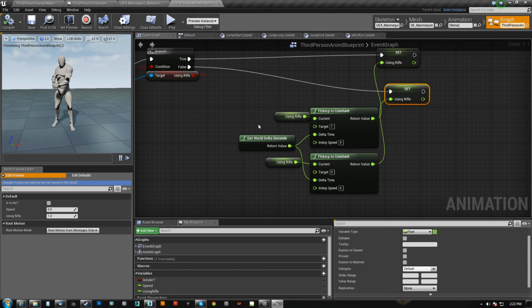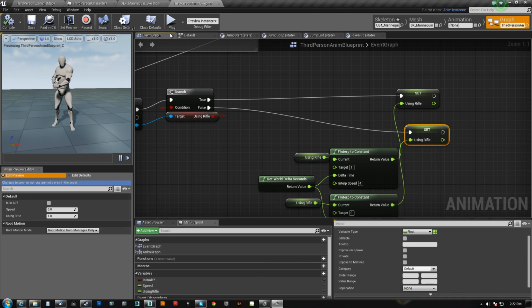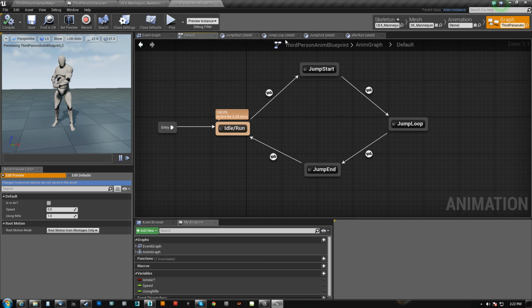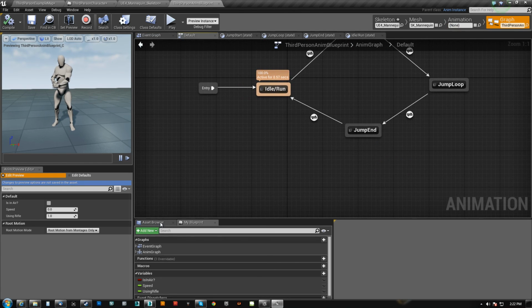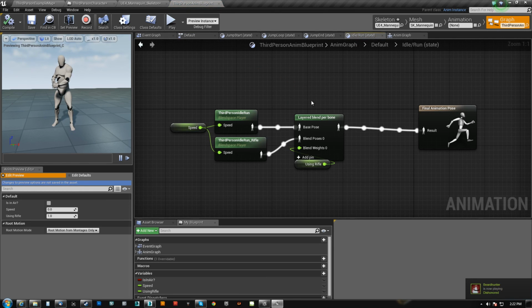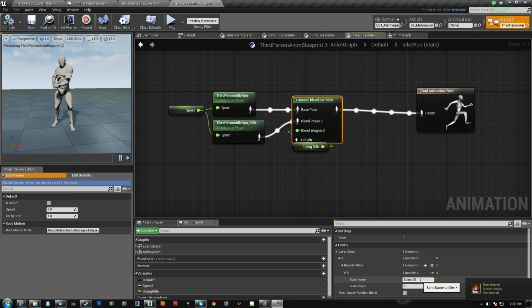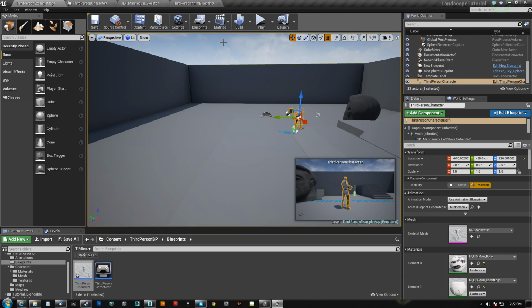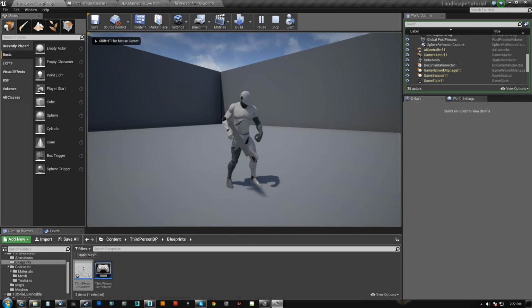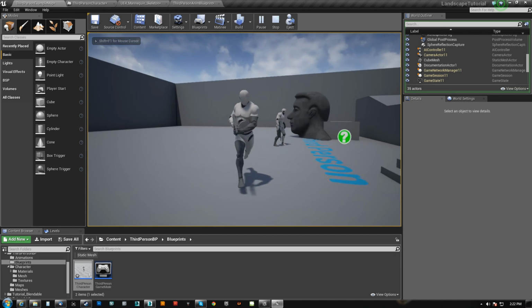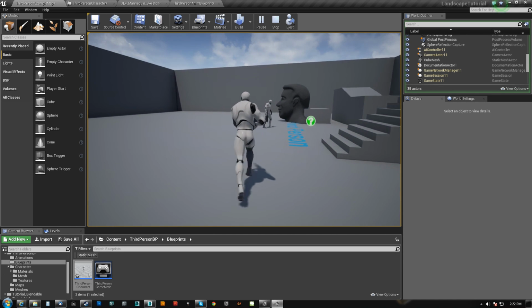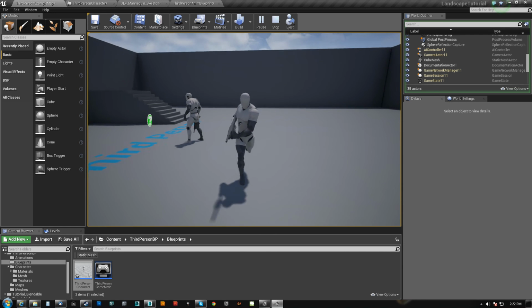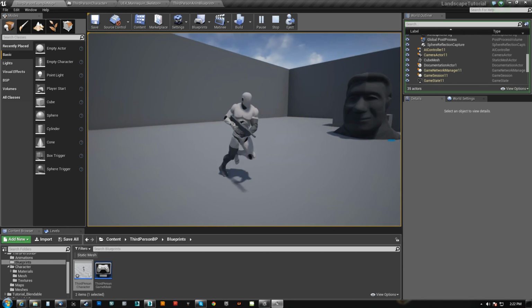I actually liked it, by the way, better in the... I always lose it. Sometimes you gotta double-click anim graph to get it back. I was already here. I do, in fact, want this to go from spine 01. I think it looks a little bit better. He feels a little bit stiffer, which I actually like in this regard. He is a robot, after all.